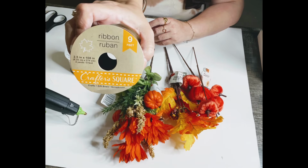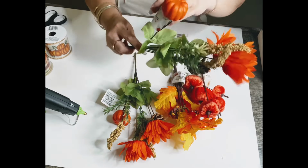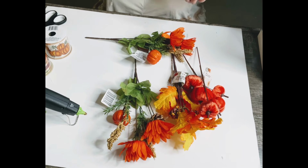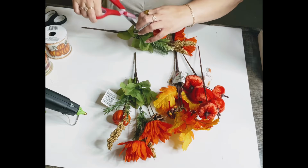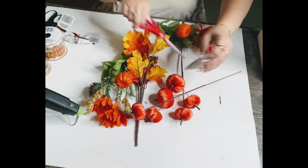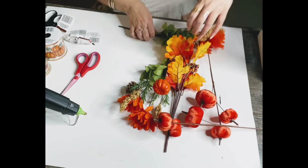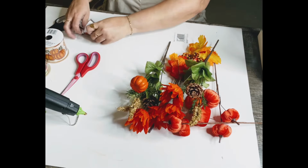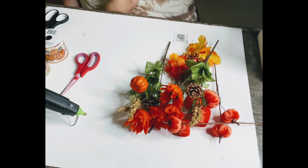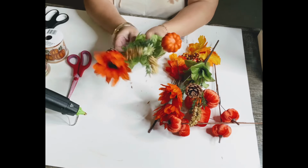I love this one. This one in particular, I think is 9 feet of ribbon. And look, these orange sunflowers with pumpkins. You guys, I bought these flowers at Dollar Tree, and each of them has 6 different pieces. That's awesome. I'm gonna be showing it to you after I remove all those stickers and prices that are kind of annoying every time I have to remove them, but I did, no biggie.